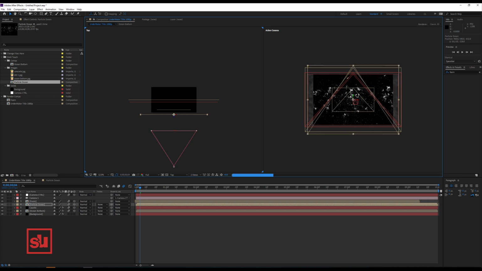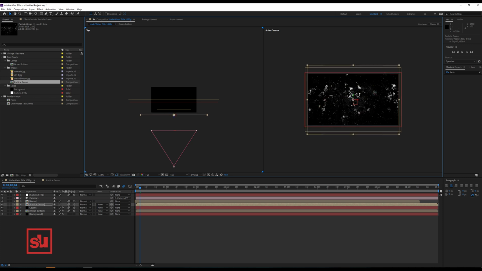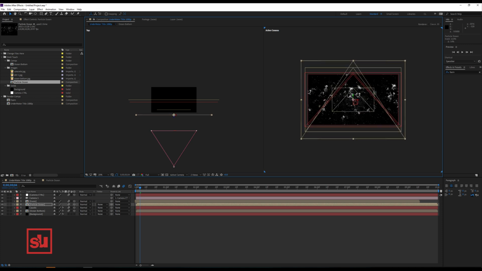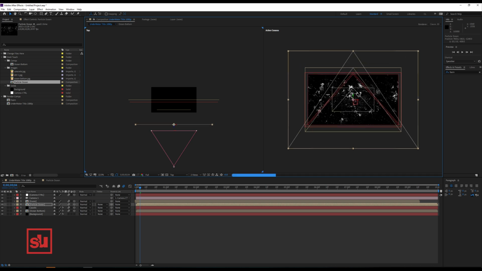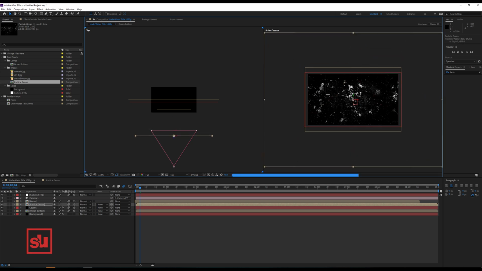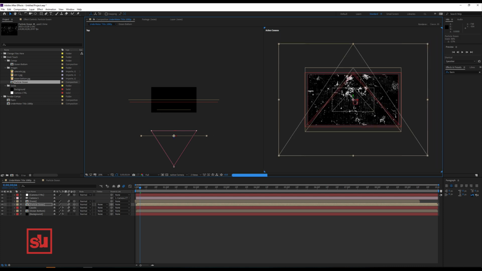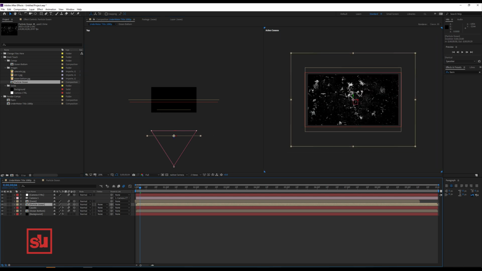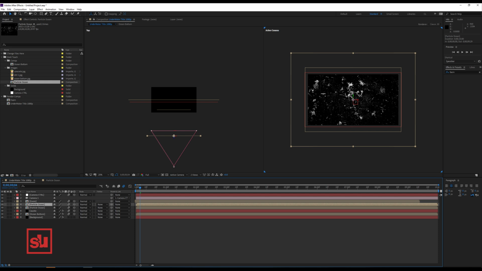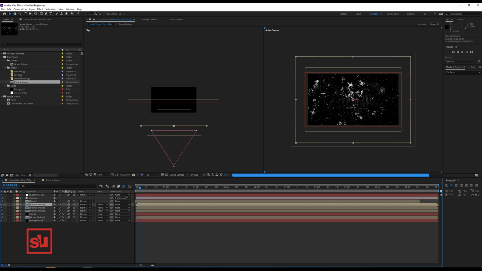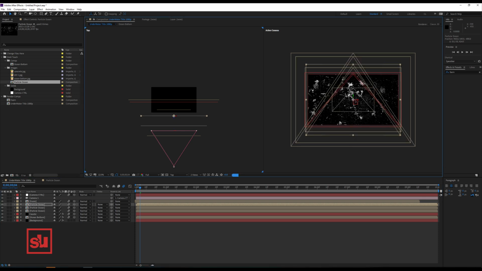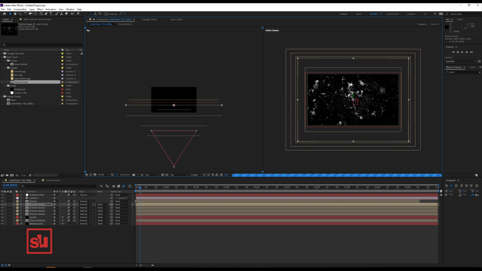So now let's position the particle ocean layer, scale it and position it perfectly, like this. The idea is to duplicate and create several of these particles and position them through the z-axis and create some parallax effect for these particles in the ocean.